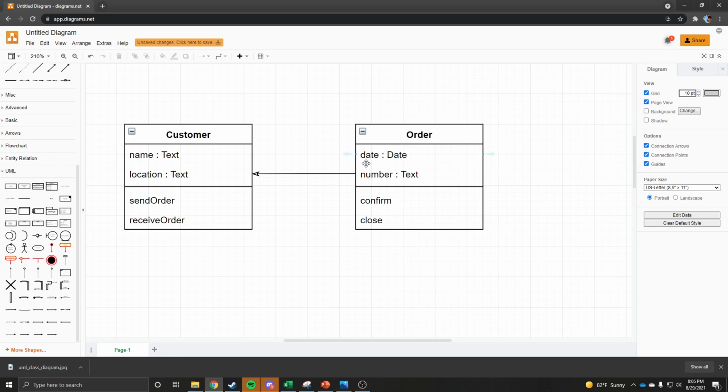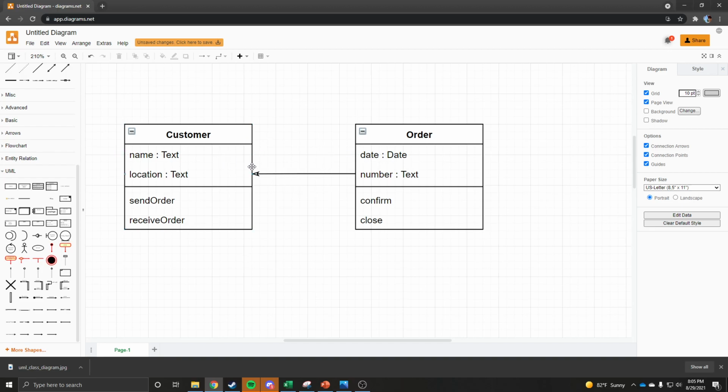I couldn't put my attributes in the bottom box and my actions in the top box, for example, right? UML has a very specific layout of how you do your entities. Another example actually is the colon, right? So we have the name of the attribute, we have a colon, and what type of data the attribute is. That's another kind of rule that UML has.